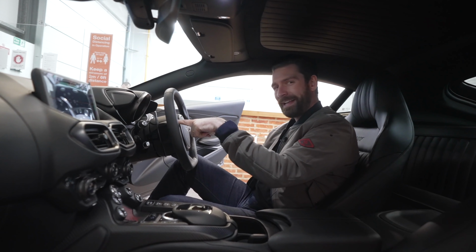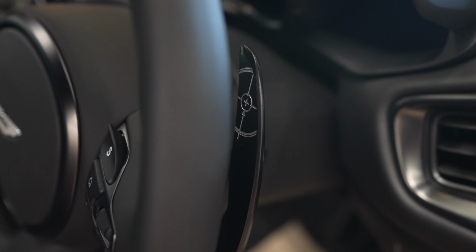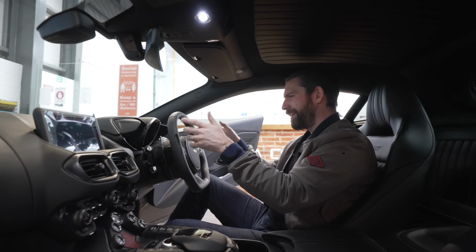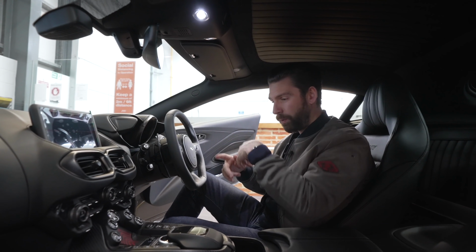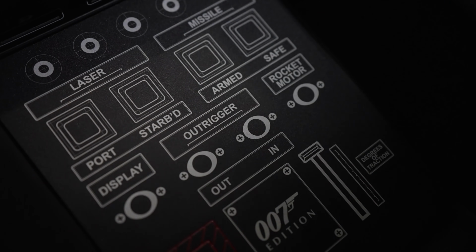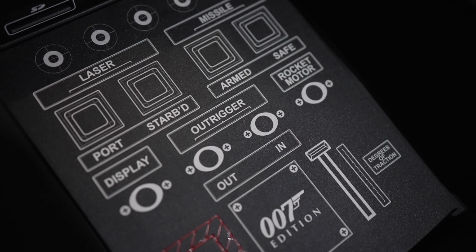If you look at the paddle shifters, we've got the up paddle, which has the plus symbol here, has a targeting scope engraved into it, and the same on the opposing side. So up and down switches have these targets on there, which makes you feel like you're literally in control of a targeting system. Quite cool. But the real nod goes on in here. And check this out. We've got this laser engraved plaque here, which replicates the instrument cluster on the film car.